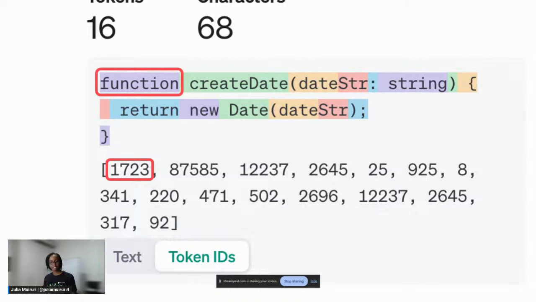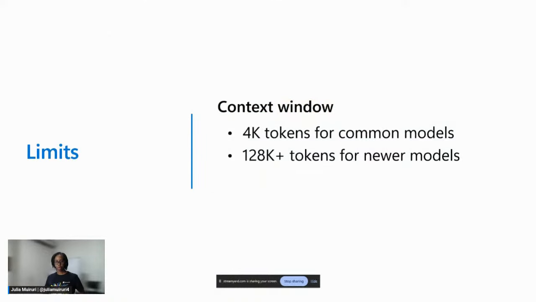So if you deploy a system and you have users, say, based in Kenya, and other users based in Korea, the consumption from the two markets will actually be different, simply because tokenization works differently for different languages. So I hope that makes sense. Now we're going to talk about some limitations, okay?